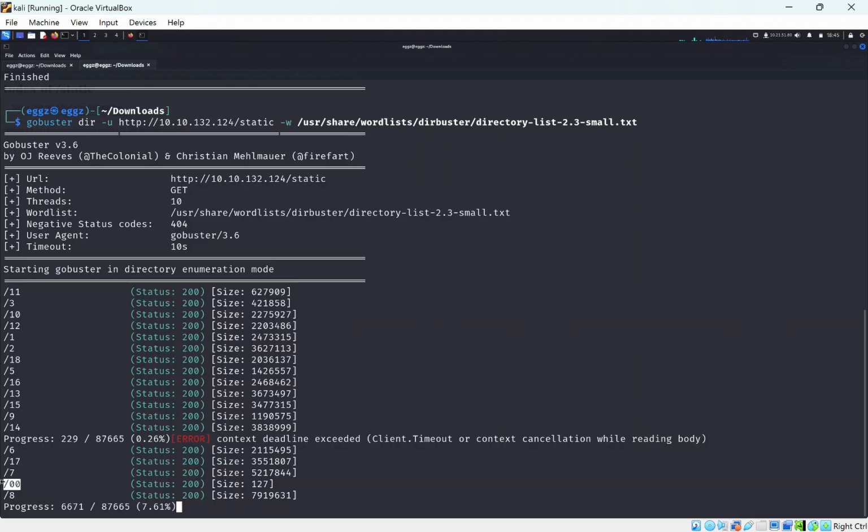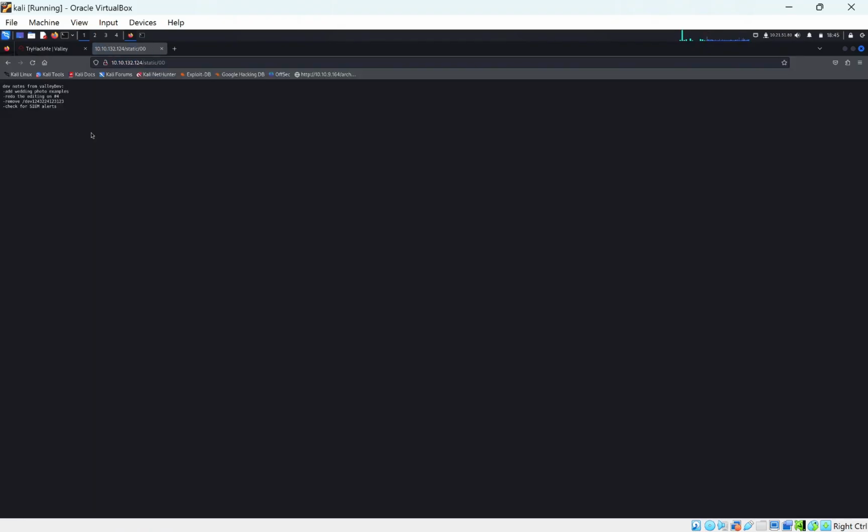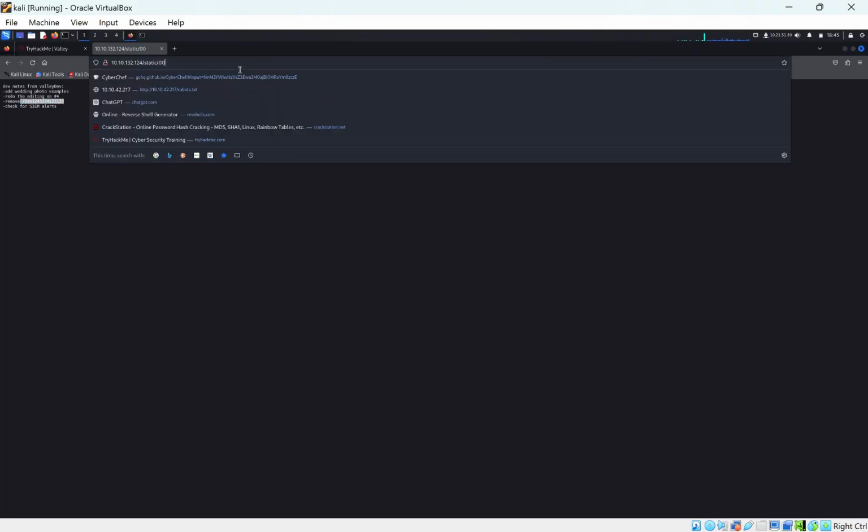So we can do Ctrl+Shift+C and let's put this in. Paste that in. We have remove, dev, and redo editing. So this looks like a directory, so we could have a look at this.